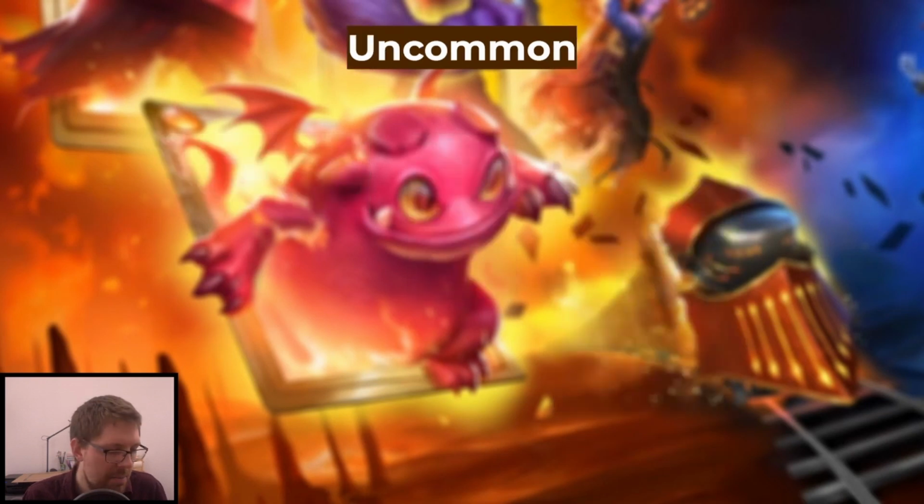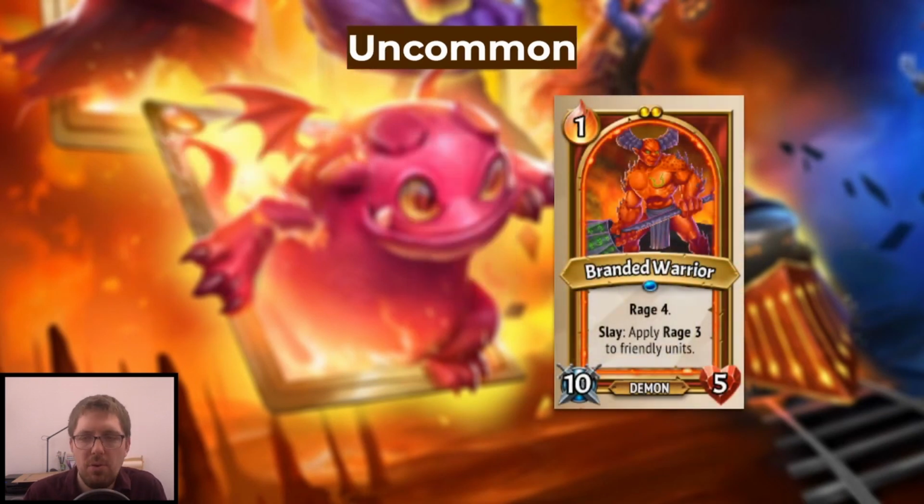Getting into the uncommon units now, starting with Branded Warrior. Branded Warrior fits really well into that overstacked floor build, because the idea with the overstacked floor is that you have multiple Branded Warriors and they're each taking effect with their slay triggers. And again, the text is, he starts with Rage 4, so it means he has effective damage on play of 18 without any upgrades. And on slay, he grants 3 Rage to all friendly units.